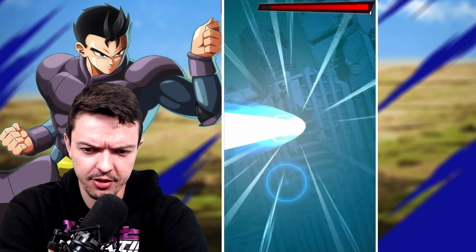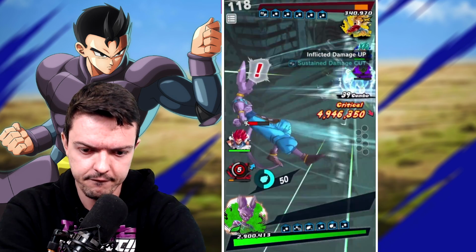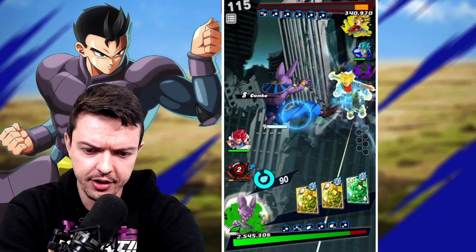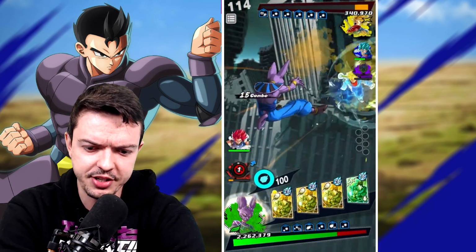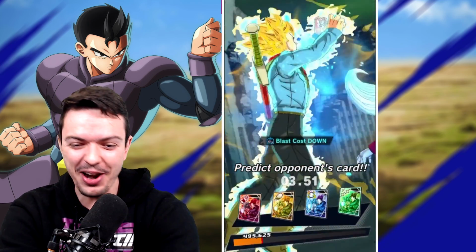Oh boy. Okay, so one down. One of the biggest threats is down. Oh, I didn't tap right. That's fine. Because I'm going to switch into Whis here in a second, the second he rising rushes me. Can we do it in time? We can! Just barely! Okay, what's it going to be?